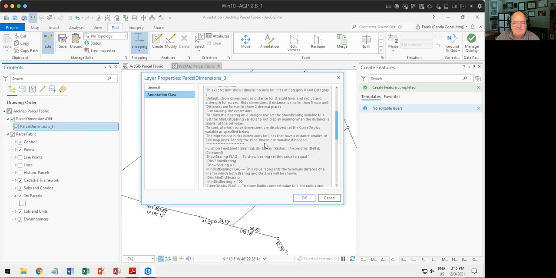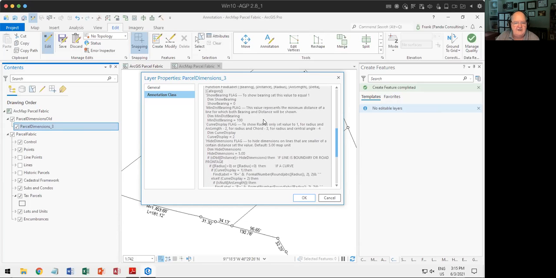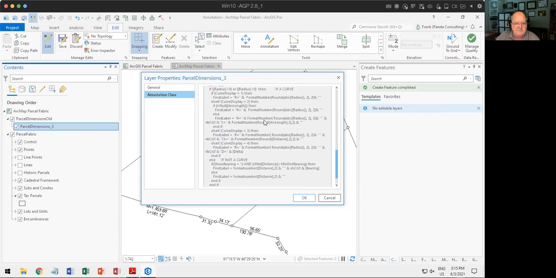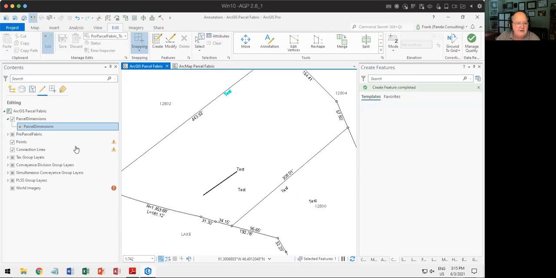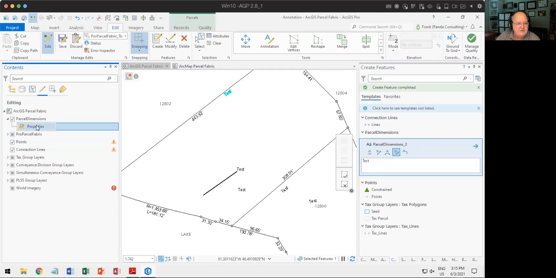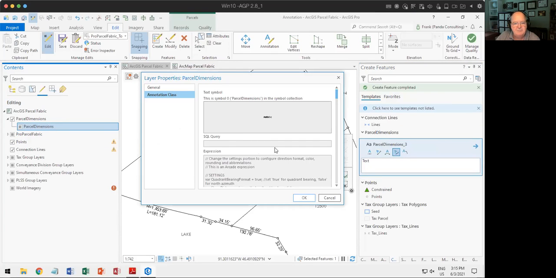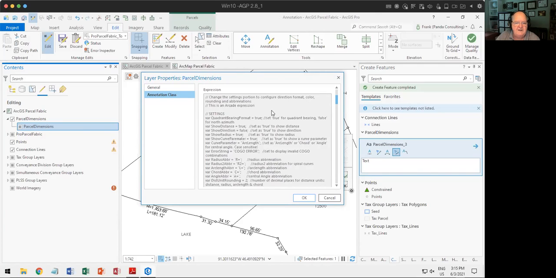And then if you look at the expression, you'll see there's also a difference in the expression. This expression is written in Visual Basic. In ArcGIS Pro, it's actually written in Arcade.